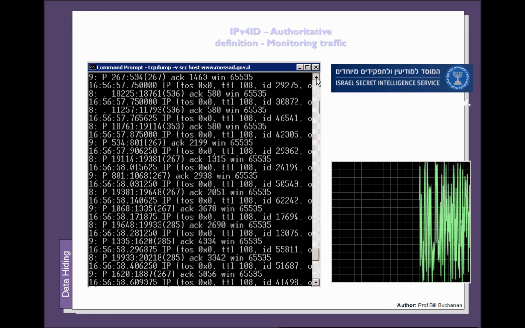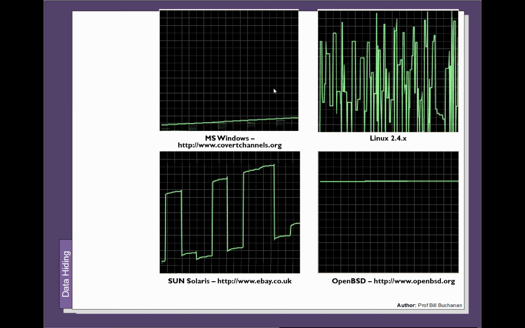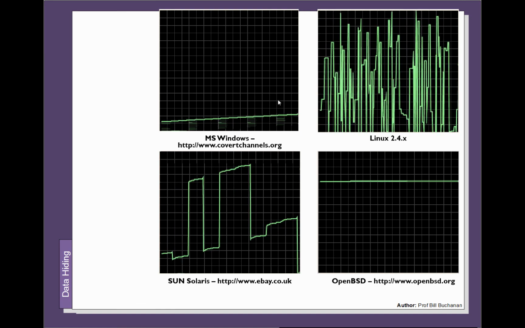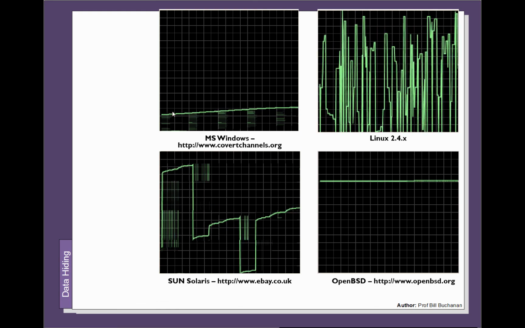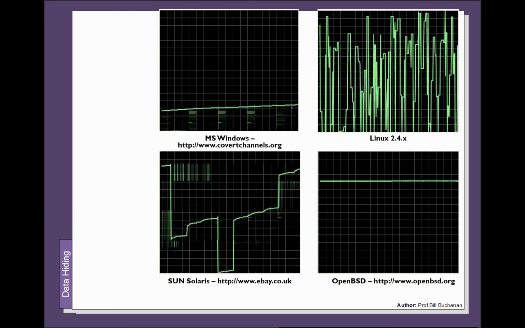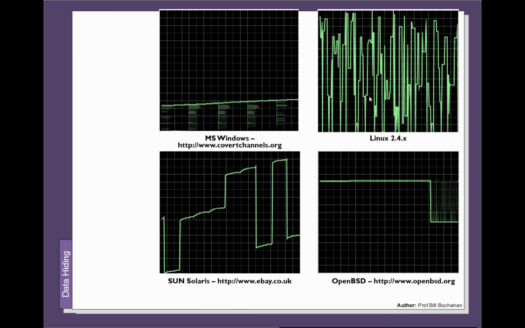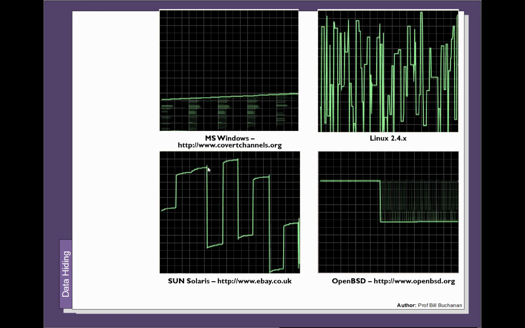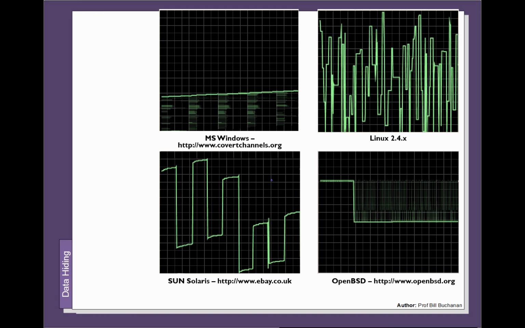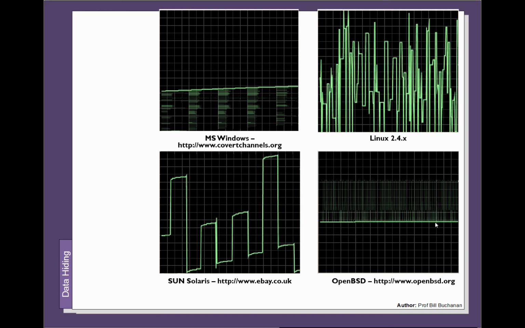Windows just increments the value each time for each segment, whereas Linux takes big jumps quickly. Sun Solaris takes a jump every now and then and uses a random value, and OpenBSD takes a big jump and then increments for a long time.